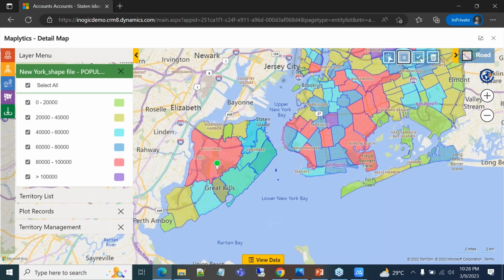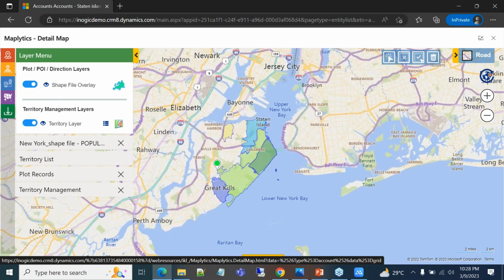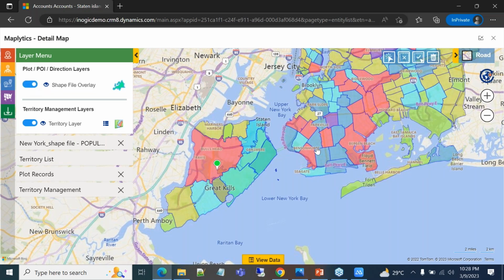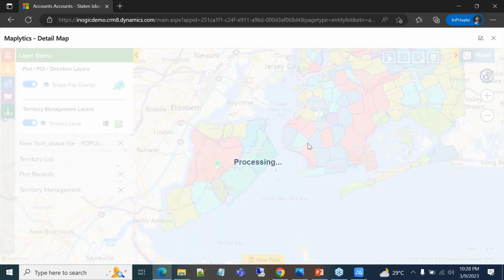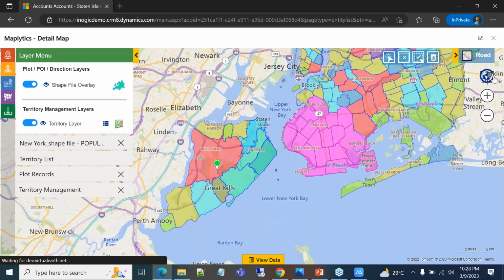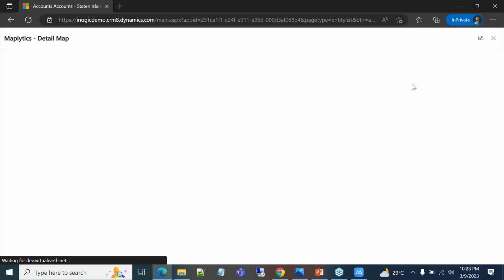You'll be able to save those census data files within the directory entity, and you'll be able to plot this file on the map. So you can see where your current territories are, and you can see where your target audience are, and you will be able to select these regions and create territories out of it. So this will help you to focus on these more market areas, and you will be able to create your territories into new regions as well.